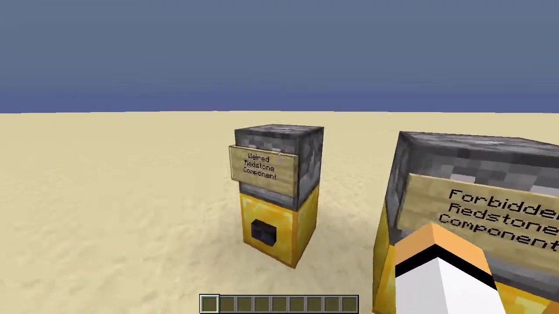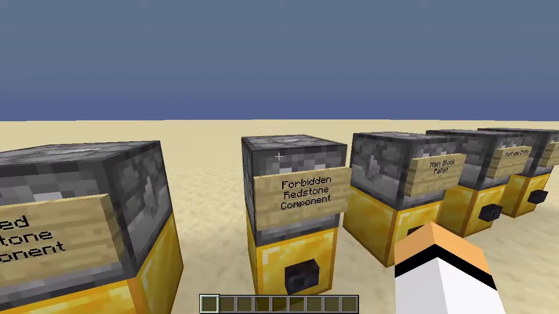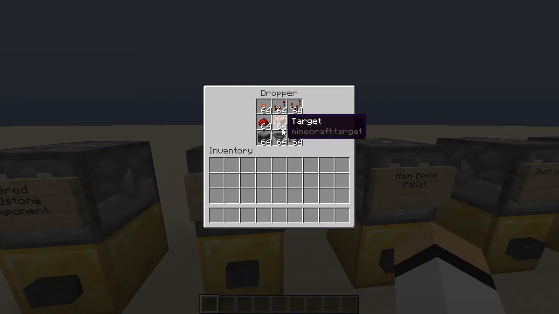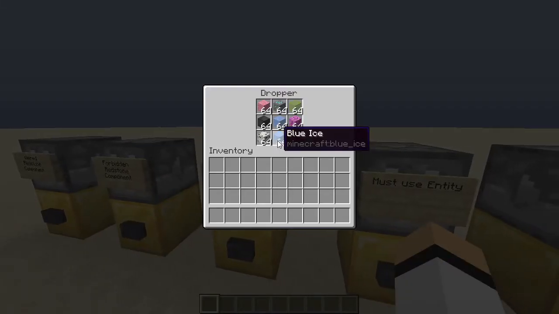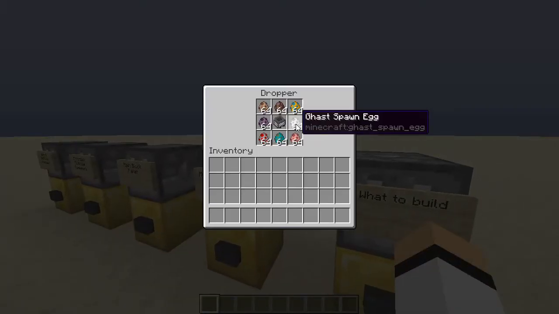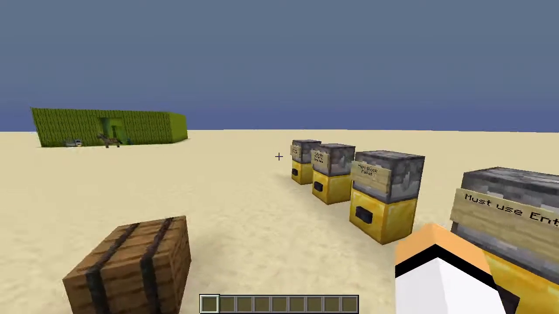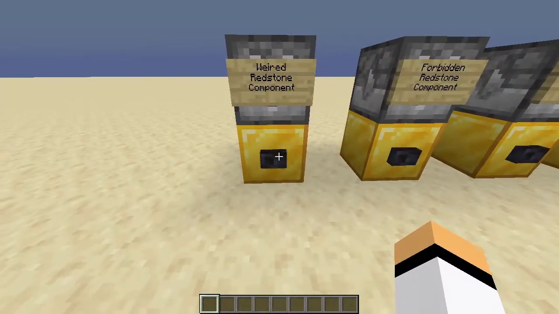So for example, here in the weird redstone component now we have a lectern. Here in the forbidden blocks now we have the target block. Here we have blue ice for the block palette. For the entity we have guest. And for what to build we have a hidden staircase instead of the door, and the other stuff is still the same. So yeah, let's try to randomize here and build another thing.